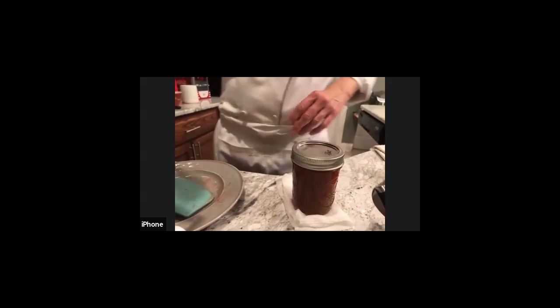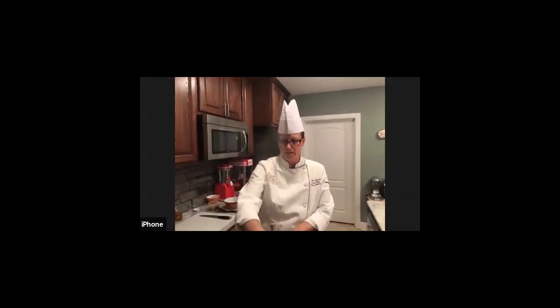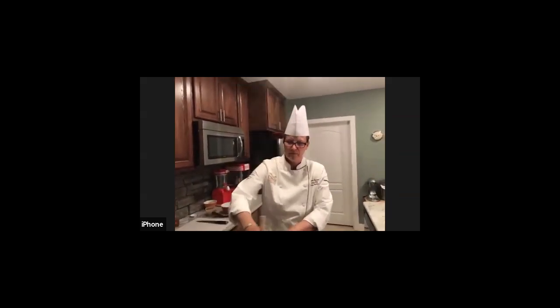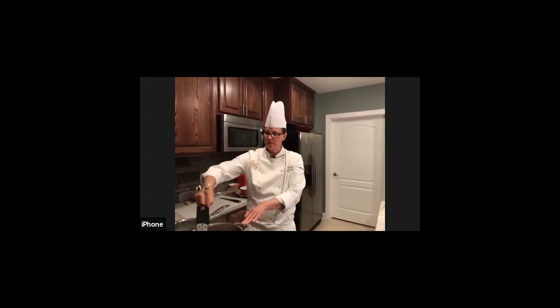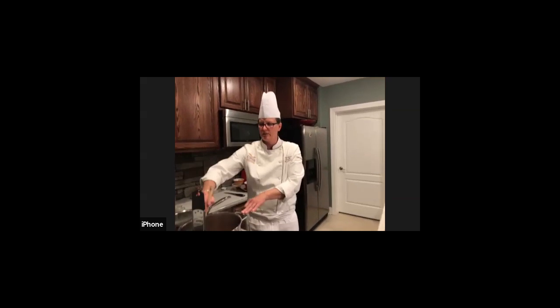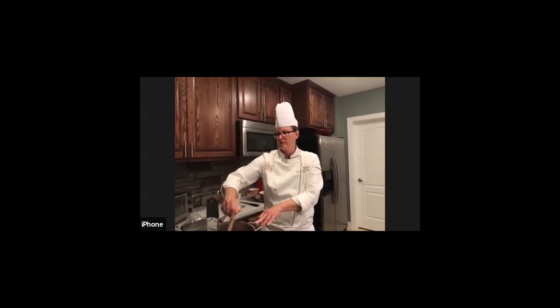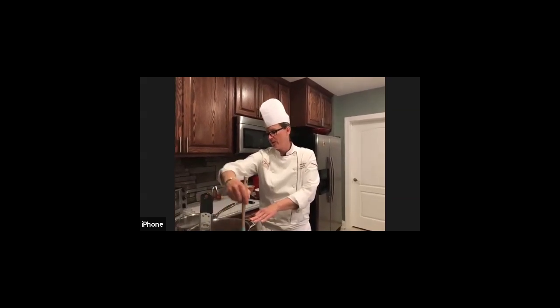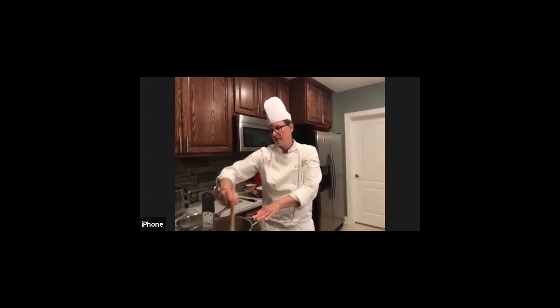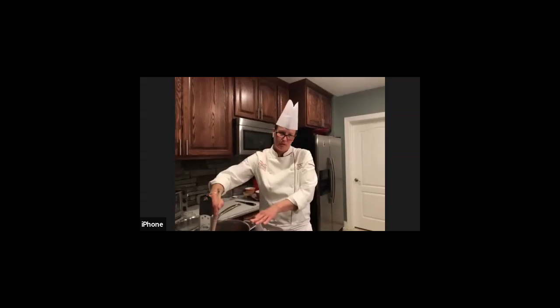So, there you have it. It was a bit of a whirlwind, but we've got jam, we've got cheesecake, and ice cream. We're going into the hot summer months, and I figured the ice cream would be nice as well as the cheesecake because they're nice light desserts. And then, of course, by making the jam, jam is always good on all kinds of things, but I like it on my ice cream and my cheesecake. All right, so any other questions for me today?